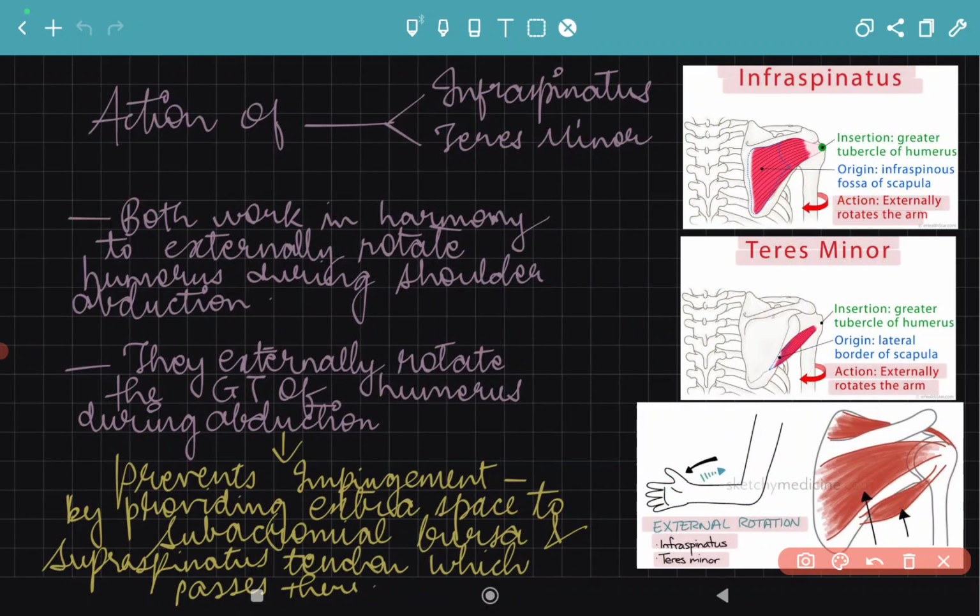If we are internally rotating the humerus and trying to do full range of motion of shoulder abduction, it is difficult to reach that end range. But if we externally rotate and perform shoulder abduction movement, it is quite easier to cover the full range of motion. In an internally rotated position, you can feel the restriction at the end range of motion. There is a certain jamming-like thing, because of which we cannot proceed further to the end range of shoulder abduction. So it is important for those muscles to stay in tune and perform the external rotation of the humerus.